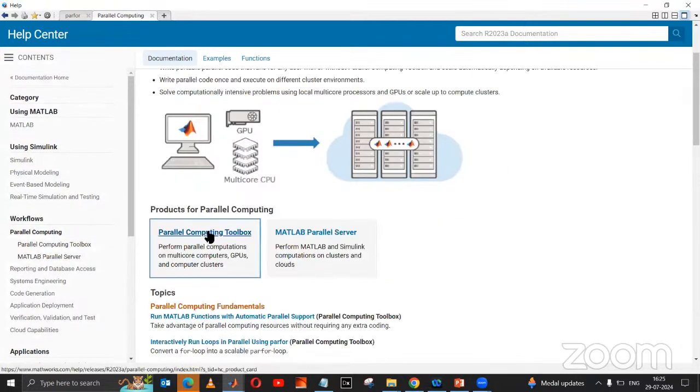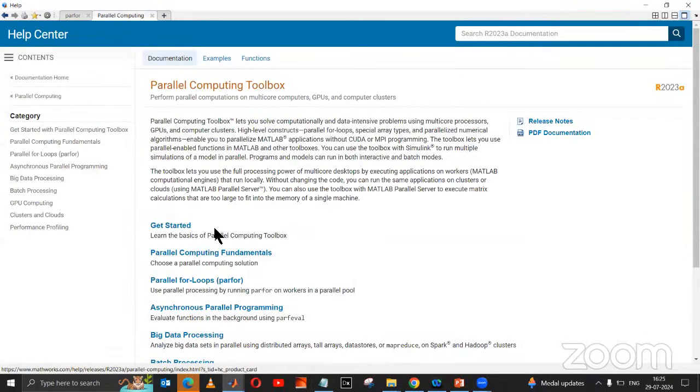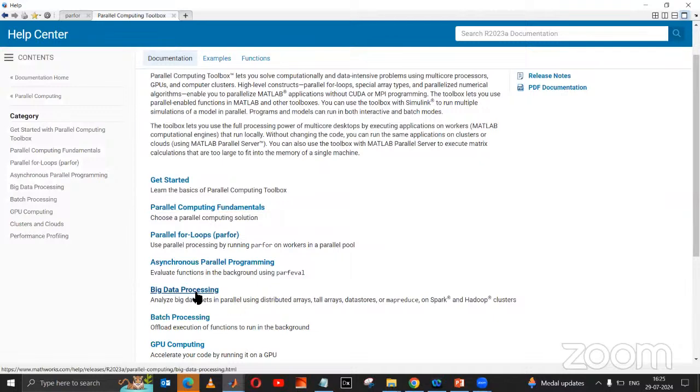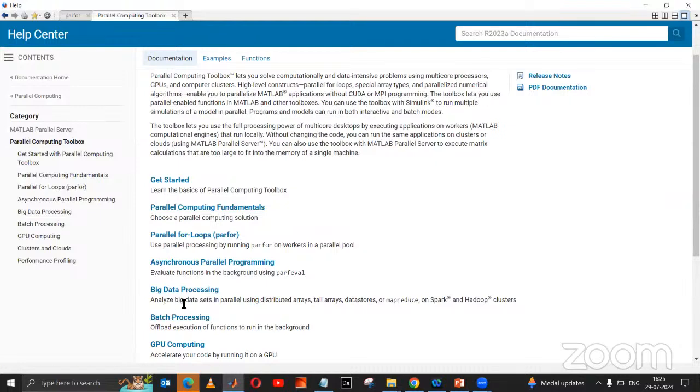Open it and you can see which functions are required for this, like the parallel for loop, which I have already told you about, for parallel programming. Even for big data processing, though it is not included here, if you want to analyze a big data set in a parallel way, you can use distributed arrays and tall arrays. This is also a good example on Spark and Hadoop clusters.